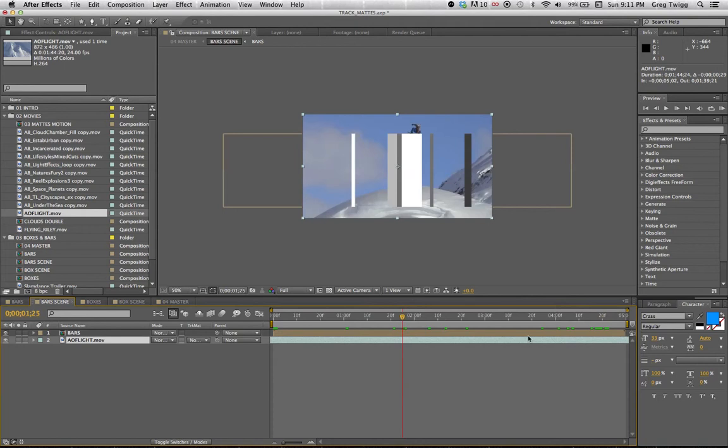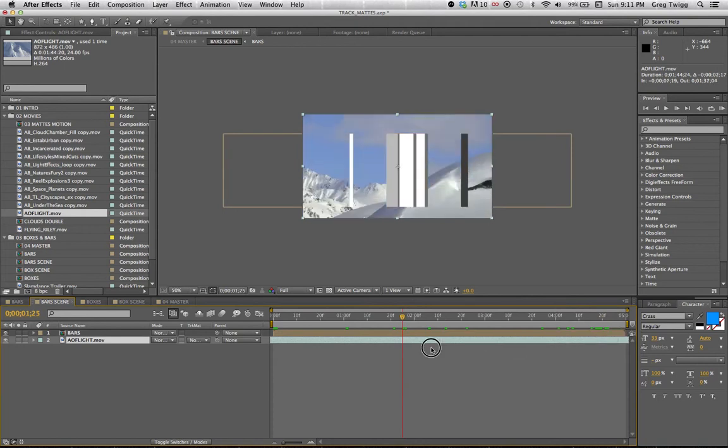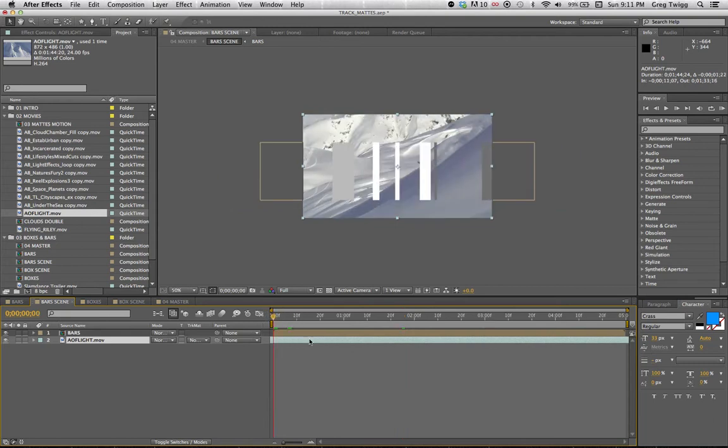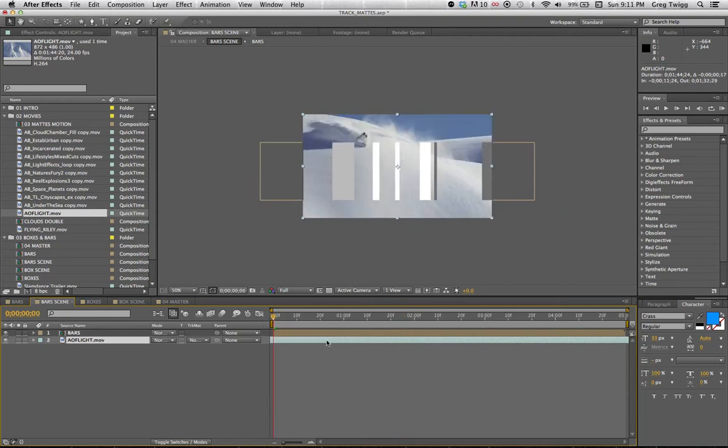Actually, I don't even know if that's the right thing. I'm just going to keep moving it forward. I'm just there. That's kind of cool. Move it forward until I see the shredding. There we go. And all I'm doing there is just grabbing the layer itself and shifting it forward or backwards to align a part of the clip that I want to respond with.